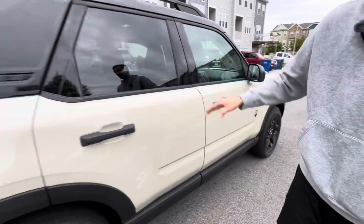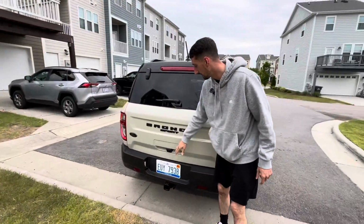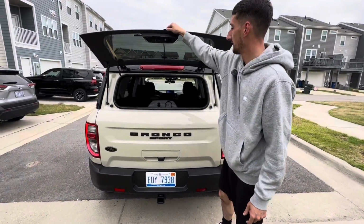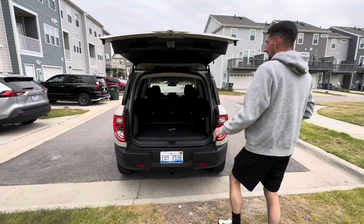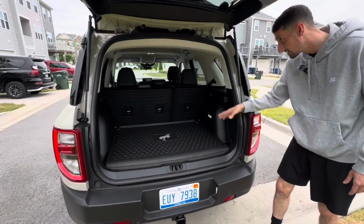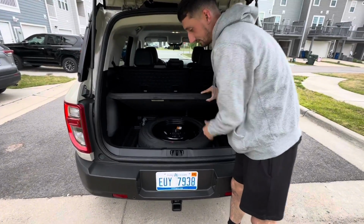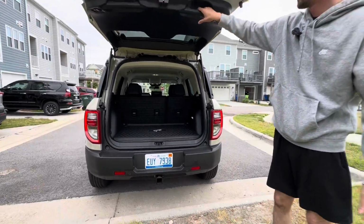If we move to the back of this vehicle, we have our hatch that opens up with these buttons right here. So you have one for the door and one for the glass right here. So we can go ahead and open that up and you can get stuff in and out very easily in this vehicle. Close it back and you can push on this button to open the hatch all the way up. Now in the back here you have a bottle opener on the side. You have all of this space in the cargo area, and these seats do fold down to give you extra space. Underneath you're going to have your spare tire, and right below there we have our tow hitch that tows 2,000 pounds.